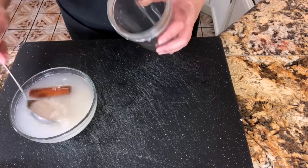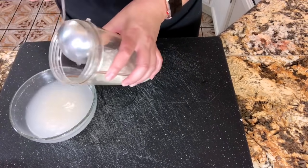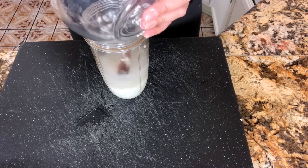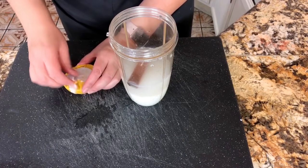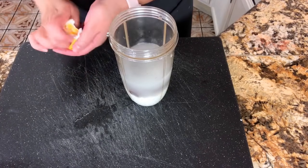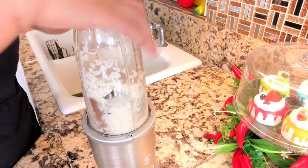It's nice and soft. Now what I'm going to do is just add it to my blender cup completely, and I'm using the same water, okay? We don't want to throw away that water because it has the flavor of the cinnamon and the flavor of the rice. So here I'm going to open the abuelita chocolate tablet, and I'm going to go ahead and just add it in here. We're going to blend it for about 3 to 4 minutes until it is completely blended.